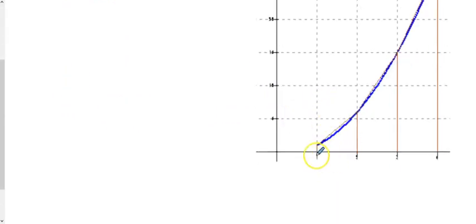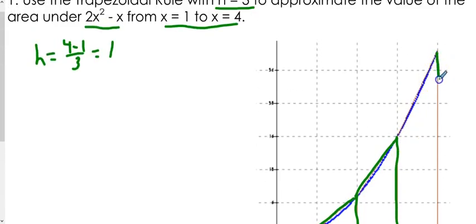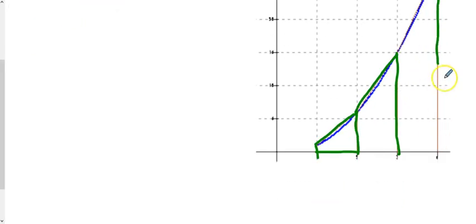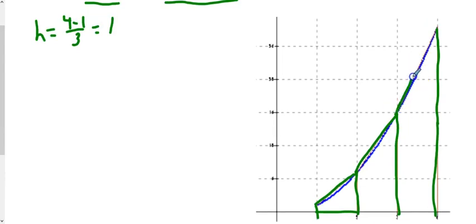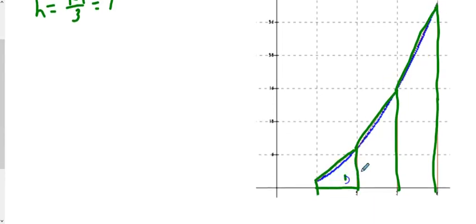So let's look at our trapezoids. We've got our first one here, and then the second one. Sorry, I'm not great at drawing straight lines. Been working on it, still not getting any better. All right, so there's our 3 trapezoids. It's going to be 1, 2, and 3. We know the widths down here at the bottom are indeed 1 each piece, right? There's 1 gap. So let's look at our first trapezoid.